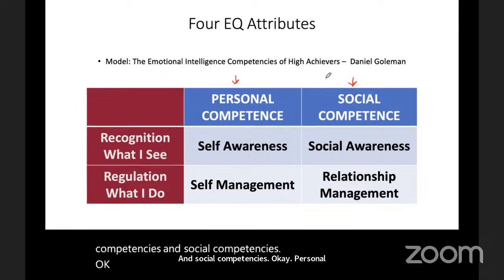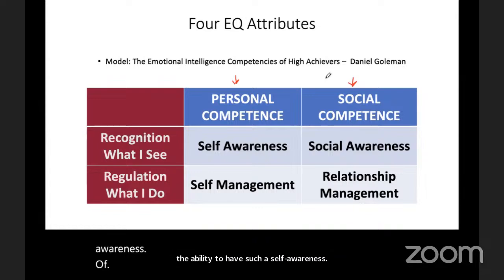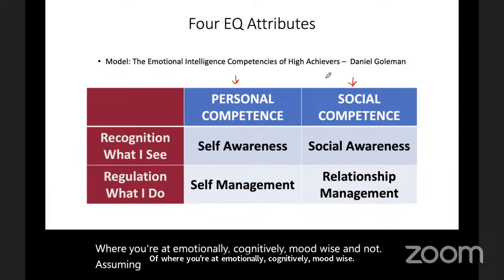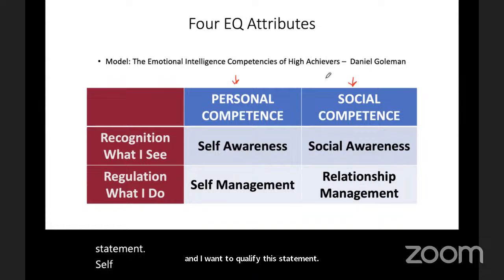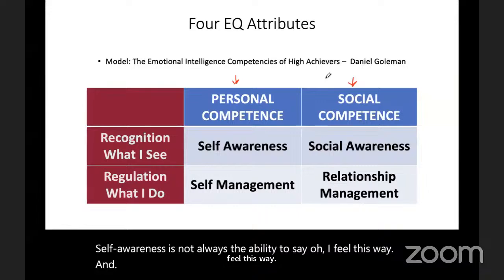Personal competencies is the ability to have such a self-awareness of where you're at emotionally, cognitively, mood-wise, and not assuming that you know exactly where you're at. And I want to qualify this statement. Self-awareness is not always the ability to say, "Oh, I feel this way, and therefore this is how I'm going to act."